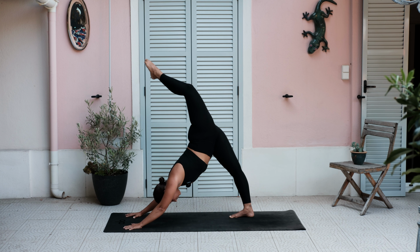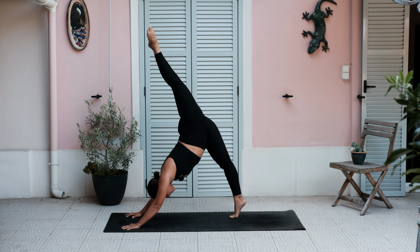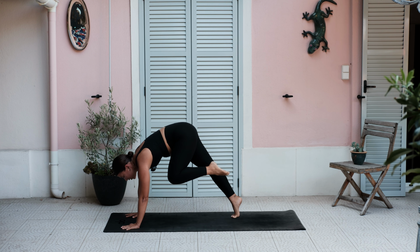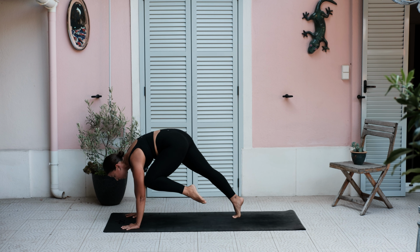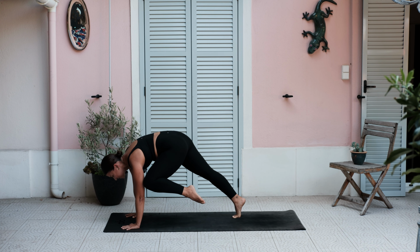Then extend your left leg towards the sky. Rise super high onto your back toes. Take a big inhalation here. Exhale, shift forward, trying to bring your knee all the way up towards your armpits. Stay forward and move your knee towards the right. And then like this to the left.